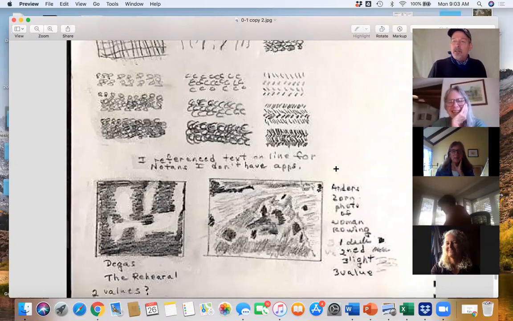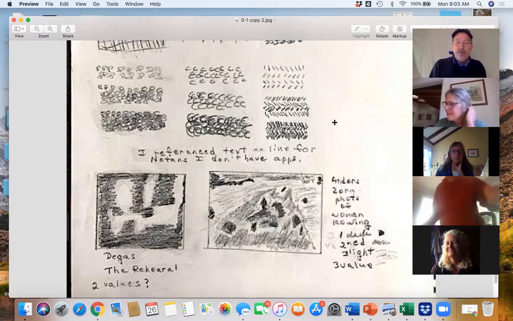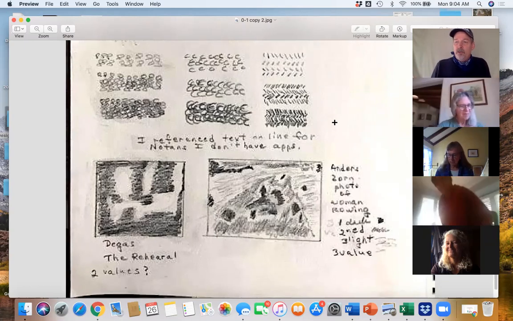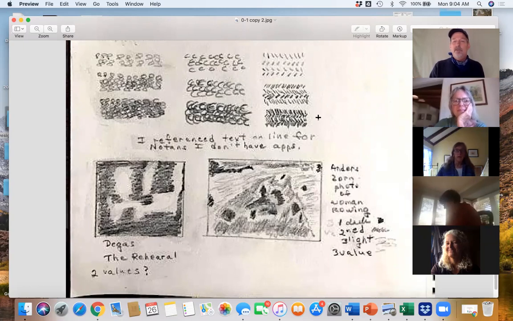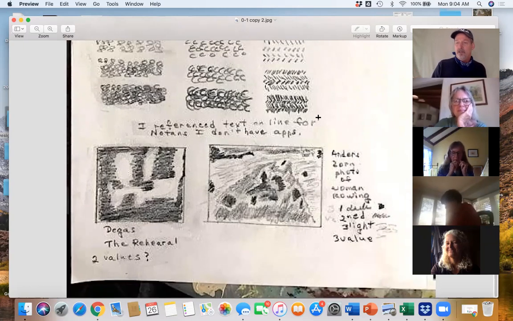Yeah, because it gets monotonous, right? It gets monotonous. But there's reasoning for it, okay? Now that you've actually used your pencil in all these different ways, you have that experience you can draw upon in the future. When you're doing a thumbnail sketch or a charcoal rendering or a graphite rendering, you can apply these different techniques in different areas, when you're dealing with form and light on form, or to fill parts of the form.